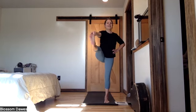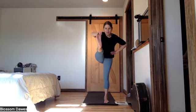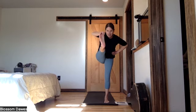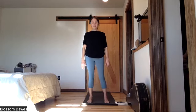Back to center. Nice. Exhale, fold in. We'll do the whole little sequence, and then the release. Just come on down. Feel the energy in your legs. Balancing it out by doing the other side. Spin around if you need to have your wall for support here.